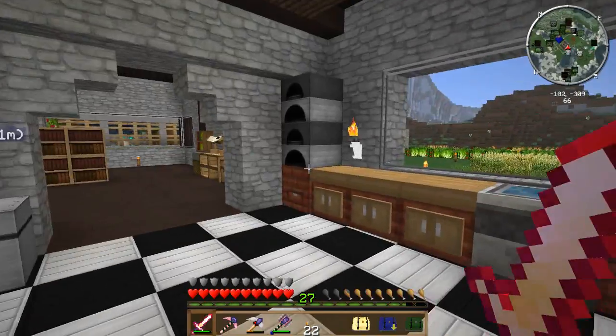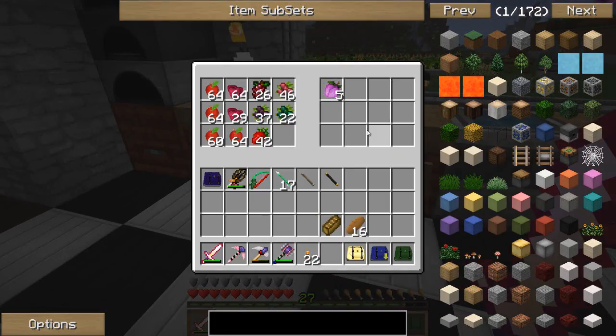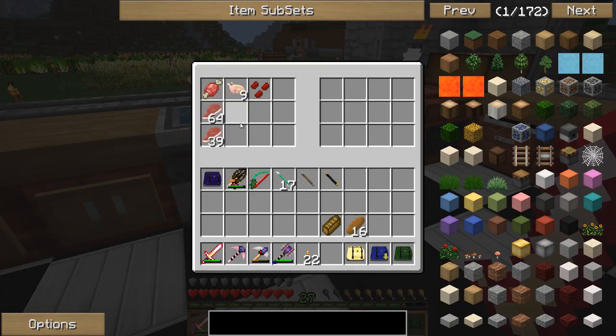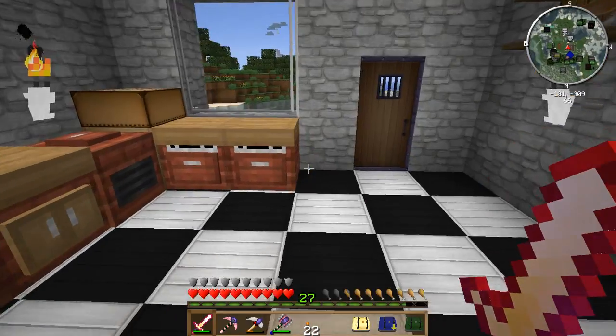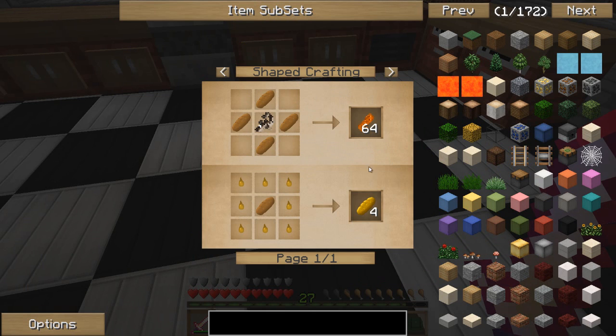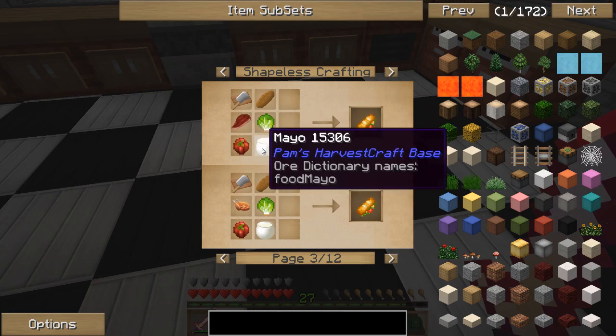Alright, so I kind of want to work on a little bit of food real quick. And I noticed I got a lot of raw beef, and I got some bread. I was looking at the menu for bread, and I saw that we had quite a few different things in here. One of the things I want to make is a foot long, and I know I can make it.